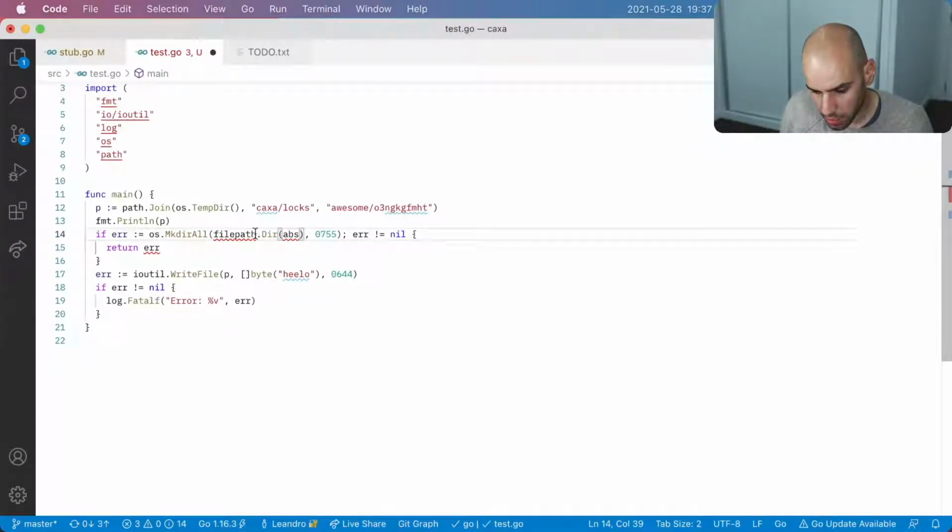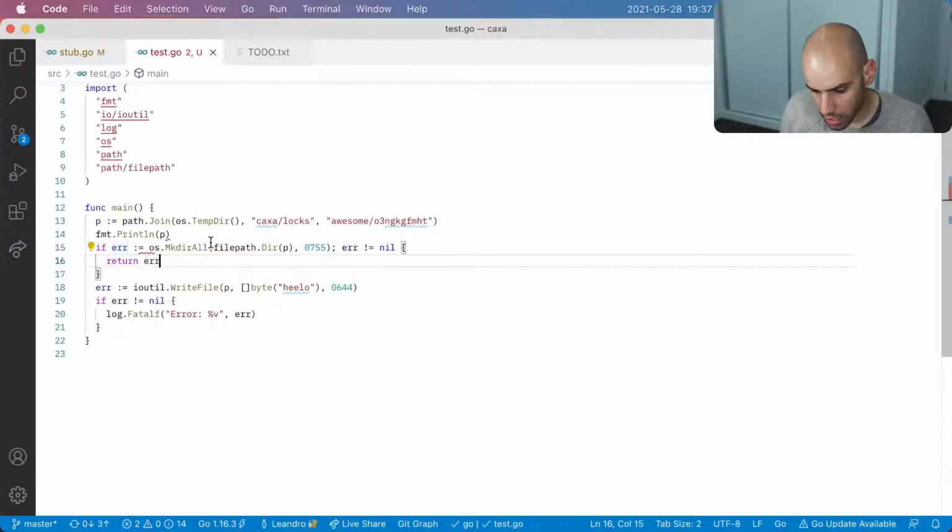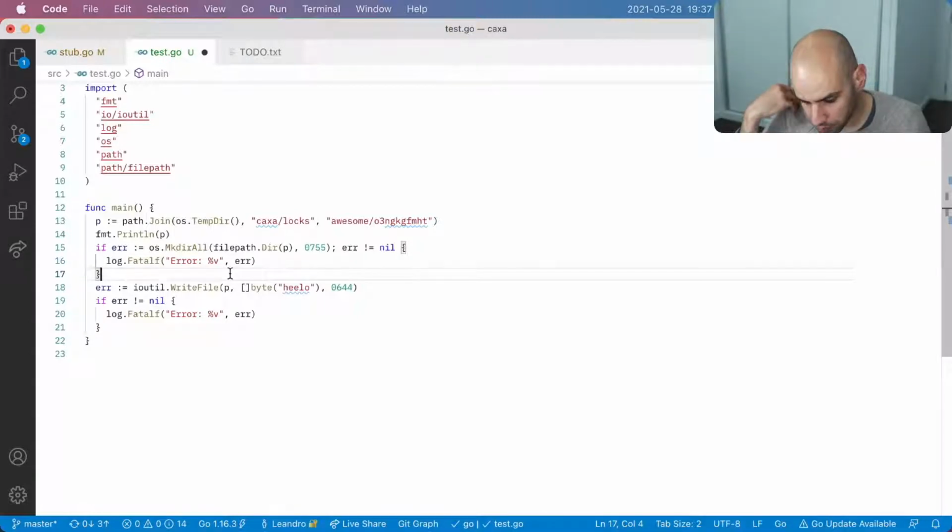And here I need to pass this p probably. And I save so that it imports the file path. And then I will have here a log fatal with my error.